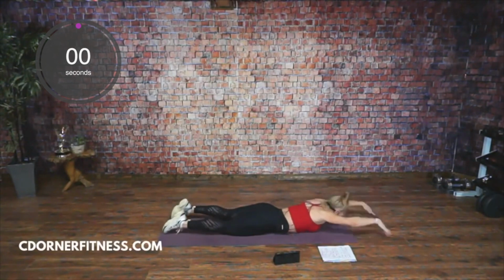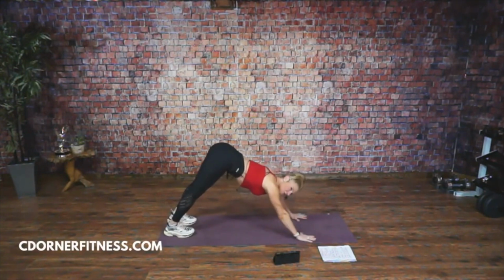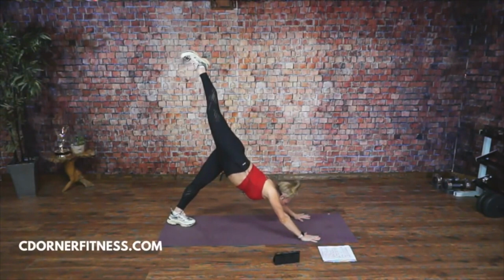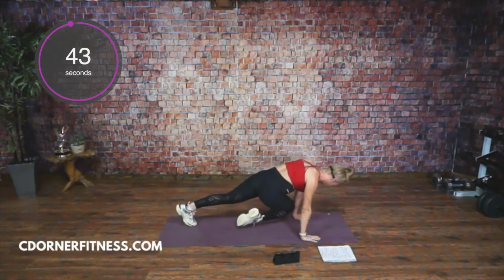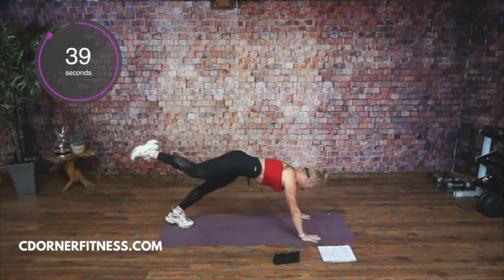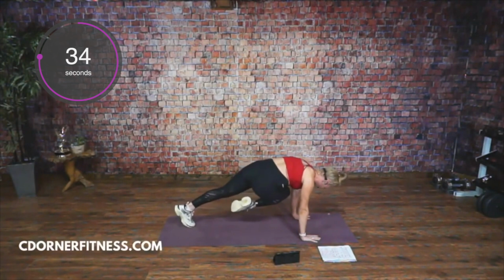And stop. Back to three-legged dog. Left leg. Okay. So three-legged dog, and we're gonna do the same thing. Make that little box, so elbow, wrist, wrist, elbow, and go. Elbow. Go at your own pace. Again, you can just hold a plank if you need to. Elbow, wrist, wrist. Come on, Karen.